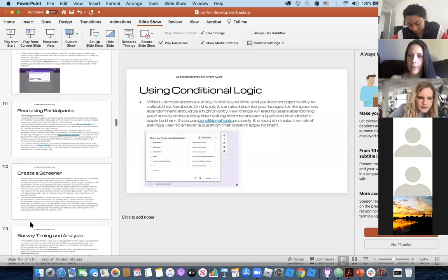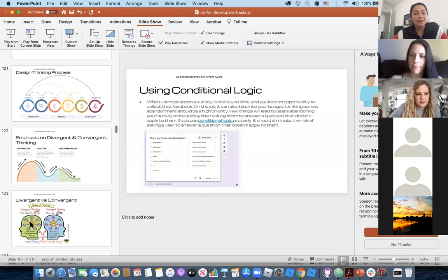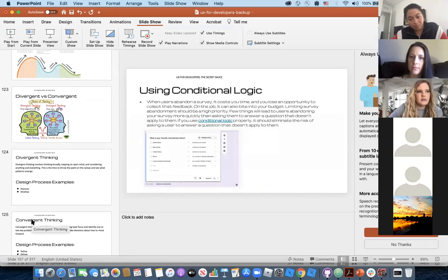Let me just see if there's anything else really important. There are a few others. Obviously, I over anticipated how much I could share with you. I think it really boils down to a few things. At a bare minimum, understanding who your user is and creating proto personas. Starting with the discovery process and really thinking through the why and what you're creating, who's going to use this, why, and then also thinking through your content strategy.